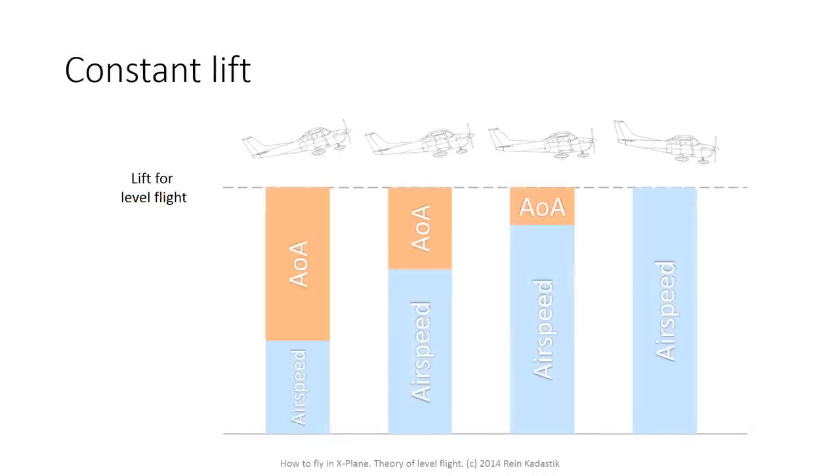And then there is a concept of constant lift. As the airspeed changes, then the lift generated by the wings also changes. And in order to remain in level flight, the pitch angle of the aircraft has to be constantly changed throughout the process of acceleration or deceleration. For example, when the aircraft is accelerating, then the nose of the aircraft has to be pushed constantly down until the acceleration stops. Or when the aircraft is decelerating, then the nose has to be constantly pulled up until the deceleration process stops.